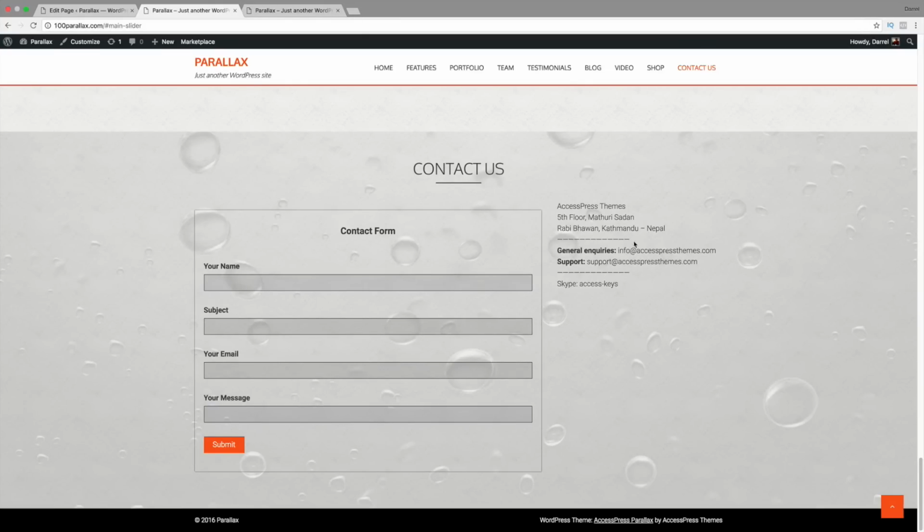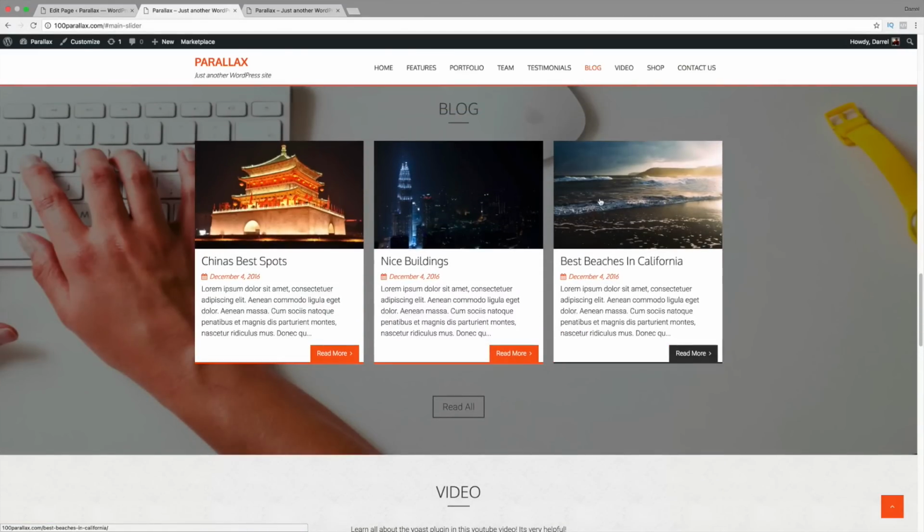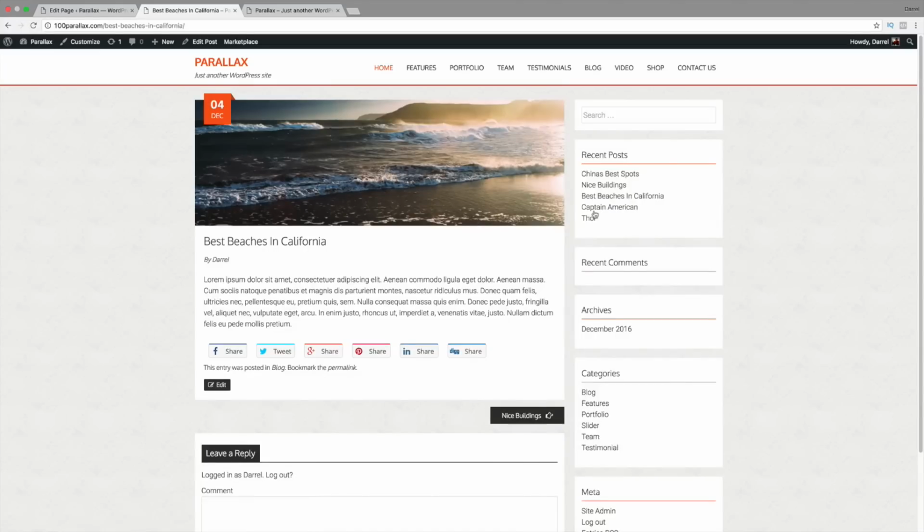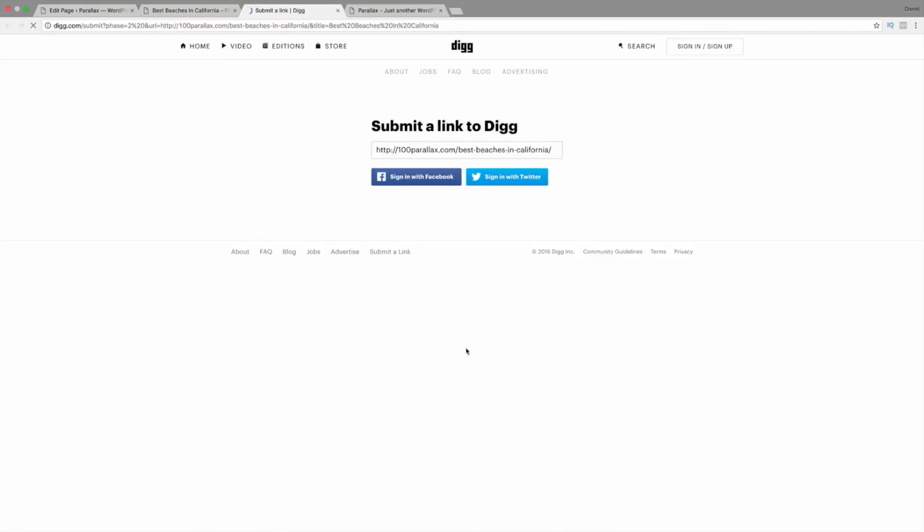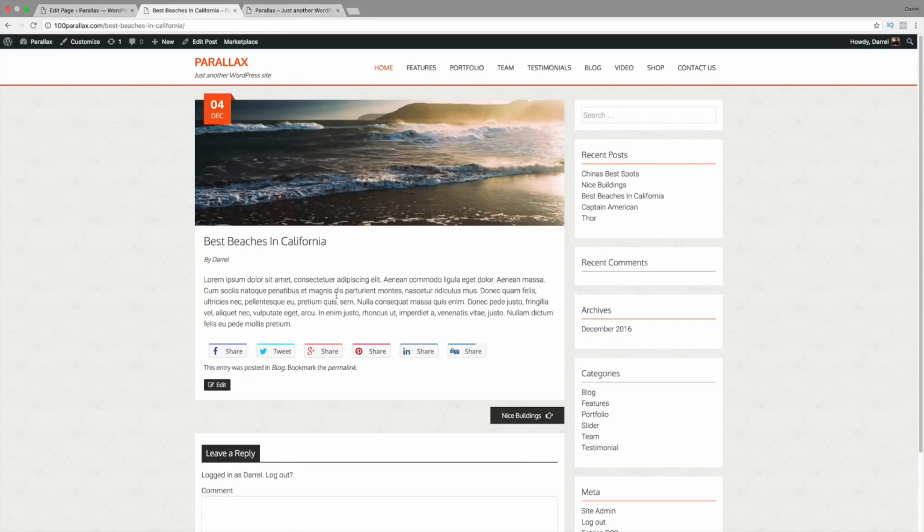Okay. And another thing I want to mention is that we activated those plugins earlier. If you go to your blog and you click on one of these right here, you're going to notice that now we have those social icons. That's because we activated all of those plugins. If I just click on one of these, you're going to see that they can share this right to their website or right to Digg and all their favorite social media websites. So that was done with the social share plugin. It's all automatic. It's really, really cool.